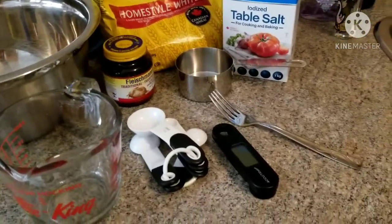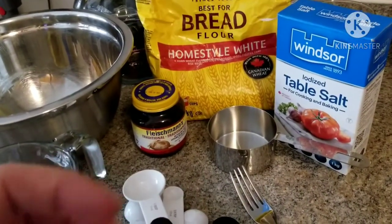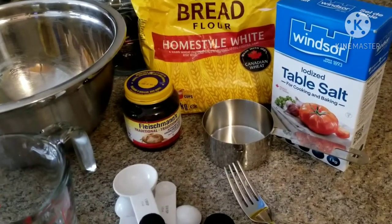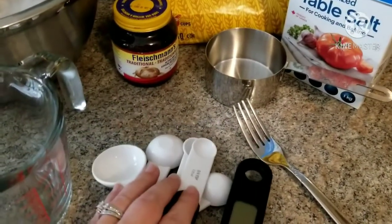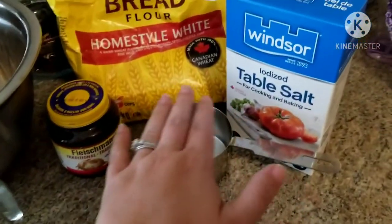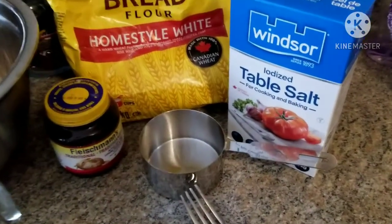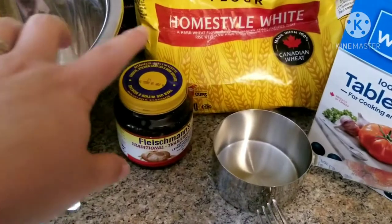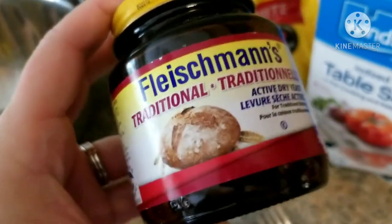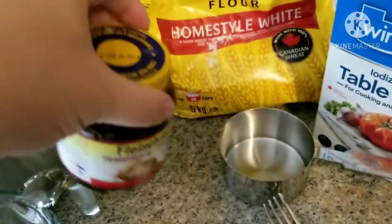So before we begin, I thought I would just get started with the items that you need. It's a four-ingredient bread and it's minimal to no kneading. You need some measuring implements — teaspoons and a measuring cup. I always recommend a flat one that you can flatten off the top because you really want to get that flour estimate pretty accurate. You just need some plain old table salt. You need some yeast — you can get packets or a jar, and one packet equals two and a quarter teaspoons of yeast from a jar. It's the exact same and I prefer Fleischmann's.